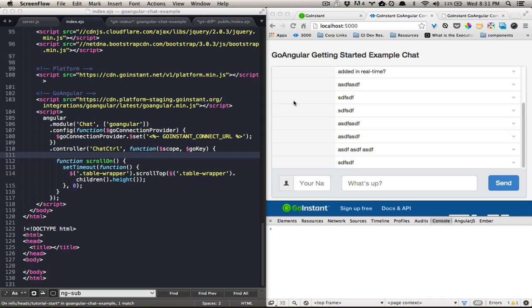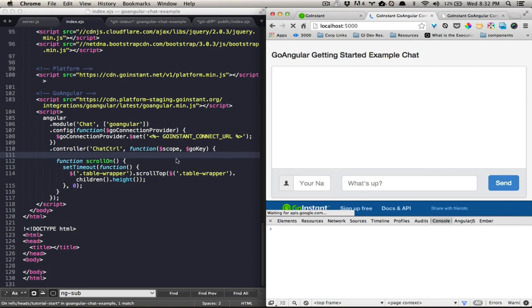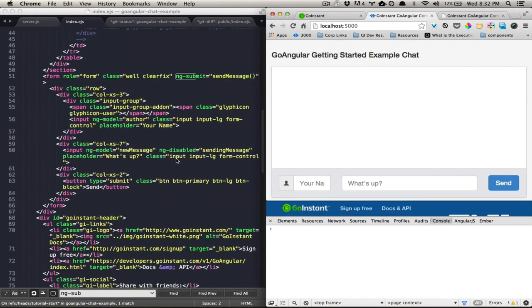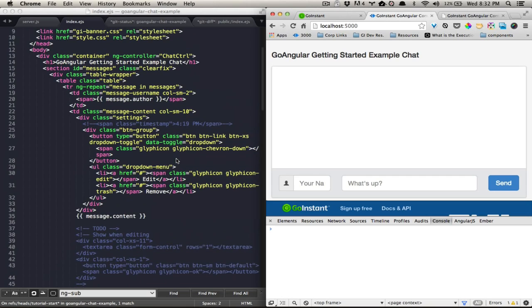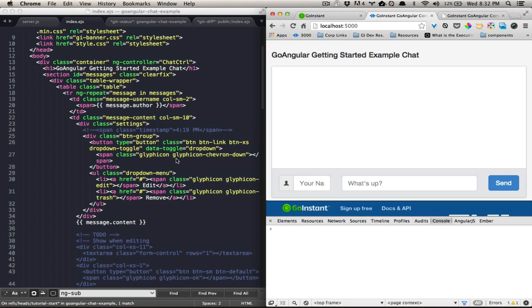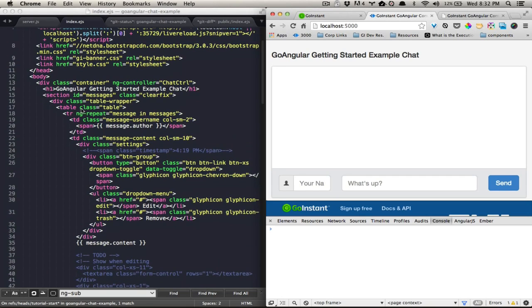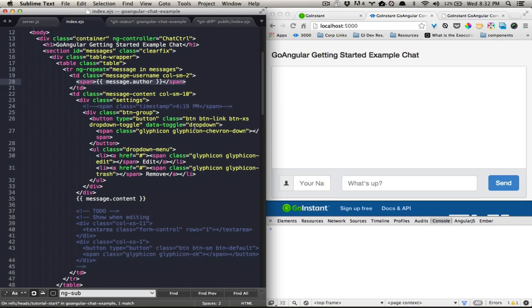So today, we're going to build a chat application because the web just does not have enough chat applications. You can never have too many chat applications. So we've got this starting point. On the left here, we have an HTML template. There's quite a bit of fluff here, but really what's doing the real work is this ng-repeat message in messages. That's basically echoing out this message.author and message.content.